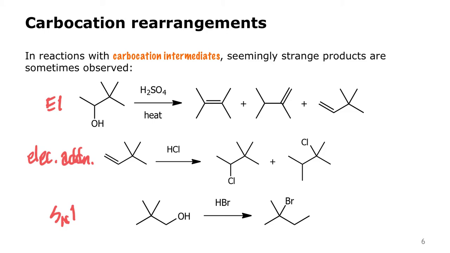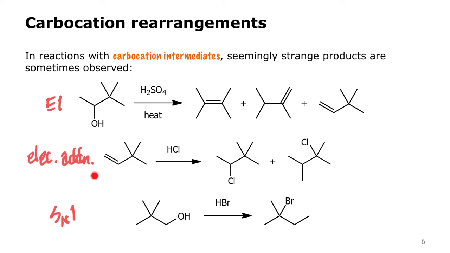Now, what's curious about all of these particular reactions, these are all found in the literature, is how the carbon backbone has changed. So focus on this top reaction. You'll notice we have a 4-carbon chain, 2 methyl groups attached to this carbon here. And if we look at the products, we can see that these first 2 products have a carbon backbone that has changed considerably. We do have 4-carbon chains, but we don't have 2 methyl groups on 1 carbon. Seemingly, one of the methyl groups has migrated to a different position. Only this last product retains the same carbon backbone as the starting material.